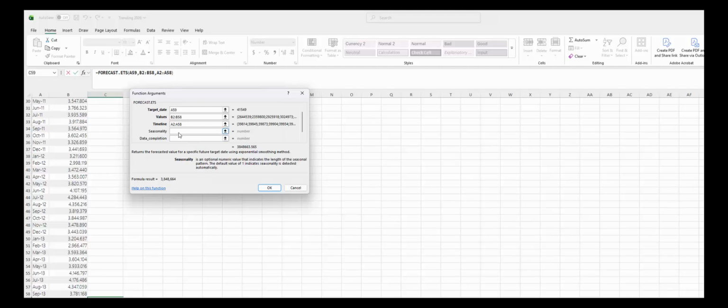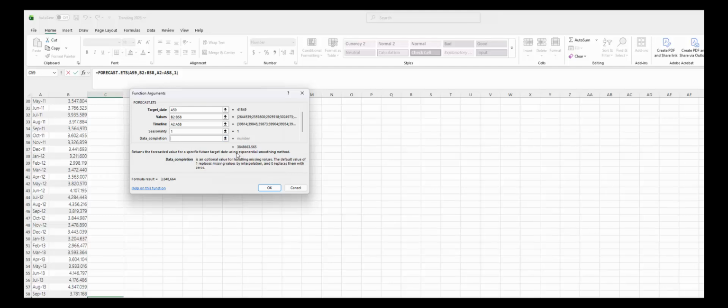If you put in 1, Excel will try to figure out what the seasonality of the data is, and it's going to adjust based on that. It's going to know, this is seasonal data, and calculate as such. If you leave it at 0, it's going to assume that there is no seasonal data. It tells you that down here, indicates seasonality as detected.